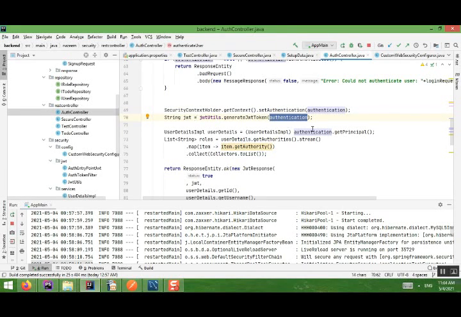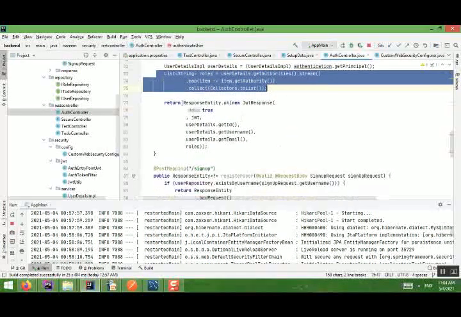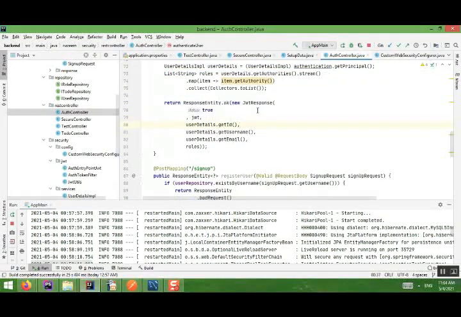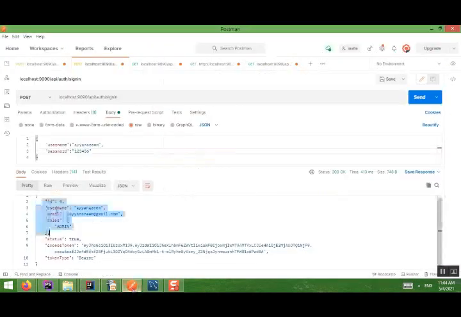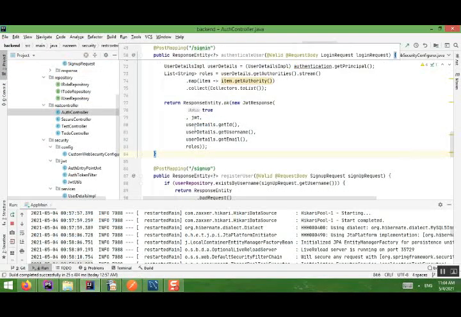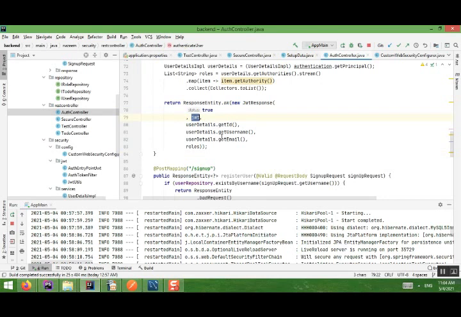And then finally in the authentication class, we get the principal and then get the user detail information and the user roles accordingly, and then finally the response will be sent to the user with the JWT token with the username, email and roles. So you can see in the diagram the user information and their access token. So this will be generated through this.